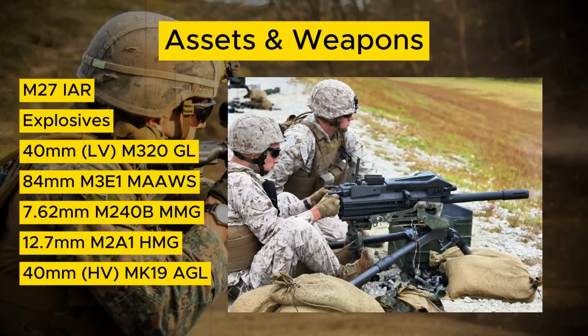The Mark 19 is a 40mm belt-fed automatic grenade launcher that provides high-volume explosive fire. Like the M2, it is fielded within the Weapons Company CAT platoons, with 1 Mark 19 per section, totaling 4 within the company. It excels at disrupting enemy formations and has an area target range of 2,200 meters.